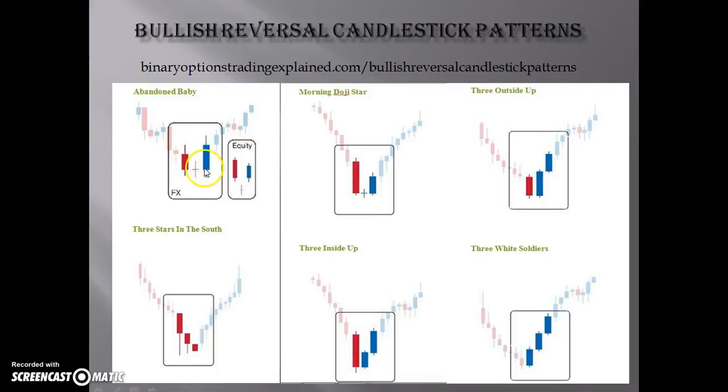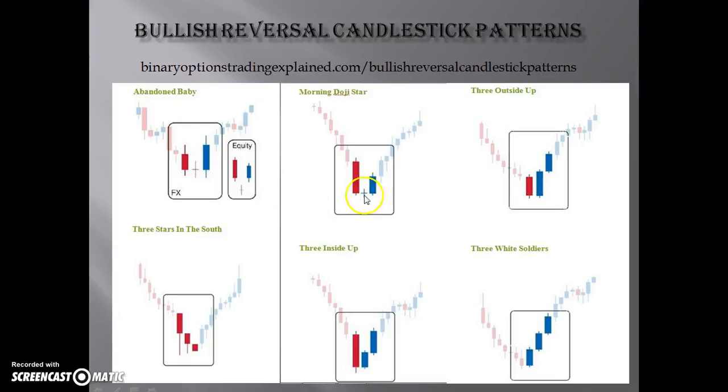But either way, these indicate that an existing downward trend is about to pause, and an upward trend is about to begin. So traders and analysts wait for this bullish candlestick to close. Normally it closes at this point, and they take their trade immediately. When they take their trade, they end up joining the expected upward trend in its early stages and therefore profit from it. So that's how it works.